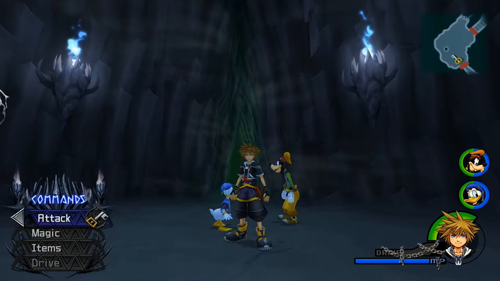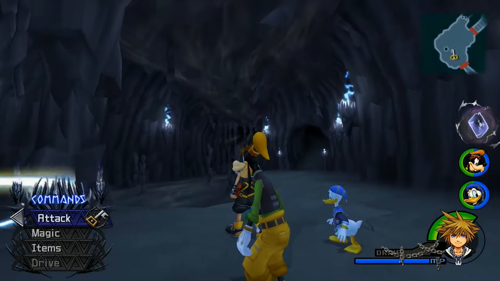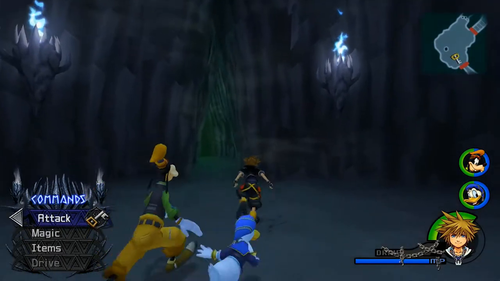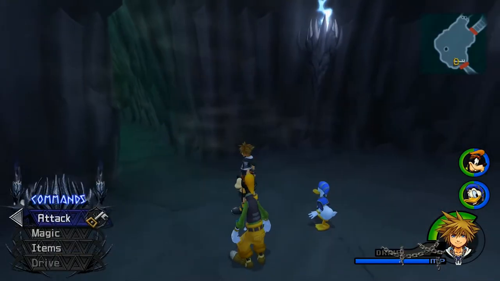On the PlayStation 4, we are playing on Critical Mode. In the last episode, we checked out some things that we could do in 100 Acre Wood, and we also came here to Olympus Coliseum, or the Underworld, the Cave of the Dead, where we met Megara. She kinda has a crush on Hercules, it would seem? I don't know, let's continue on.